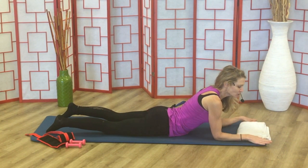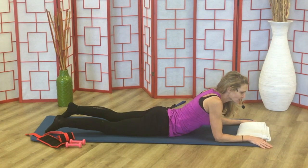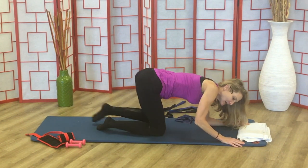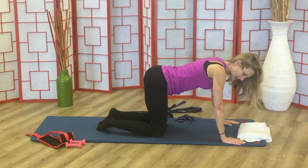Nice big stretch. You can even increase the stretch a little bit more by pushing up on your hands. So do what's comfortable for your body. And then let's walk the knees in. And you can rock back so you're in this 4-point position.